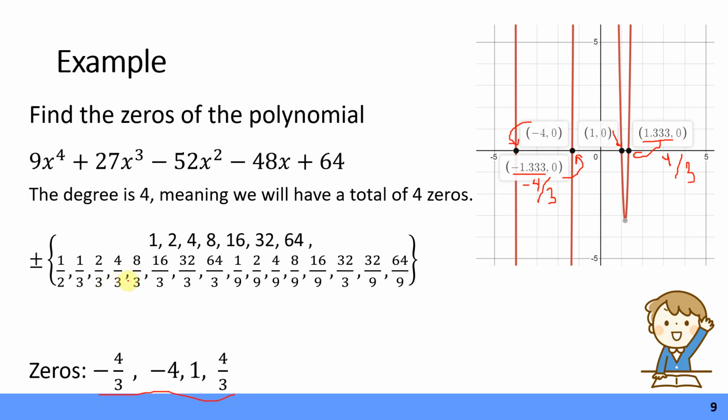But we did have to go through the struggle of finding which fraction was the one denoted on the graph, just because it was a decimal. So obviously, if this would have been a 0.5, hopefully you guys can agree it would have been the 1/2, but it was 1.333. So we found it to be 4/3. Okay, so look at that. Those would be your 4 answers to this problem.